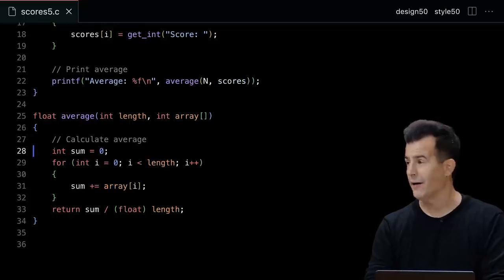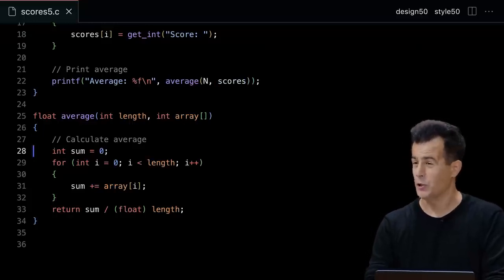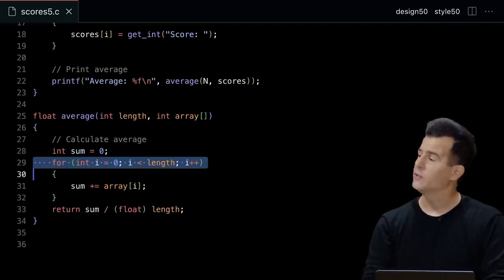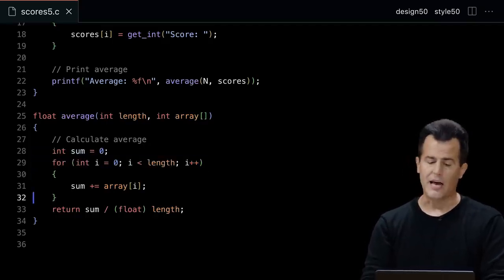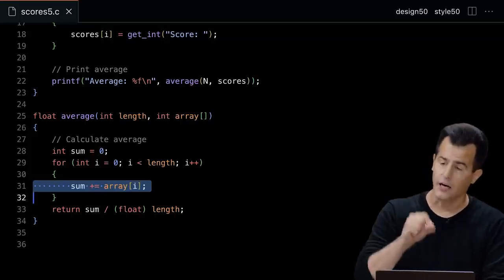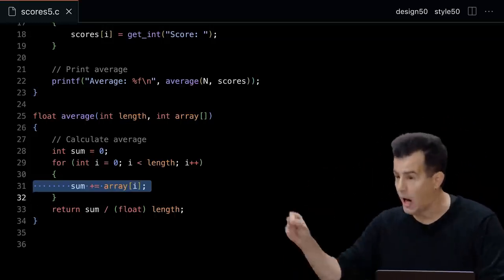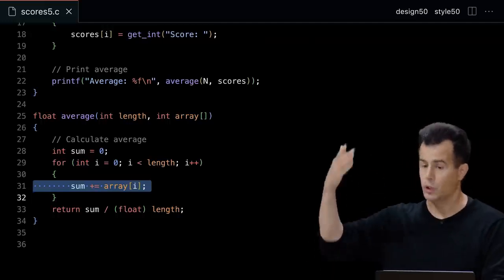How do I calculate an average when I don't know in advance how many values there are? So I can't just do this plus this plus this, all divided by 3. Well, let's create a variable called sum. Let's then iterate over the length of that array. Let's use some of last week's syntax to add to that sum the value at location i, location i, location i, as i goes from 0 to 1 to 2 on up.